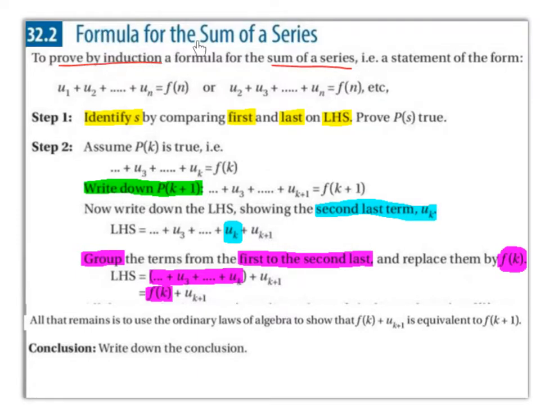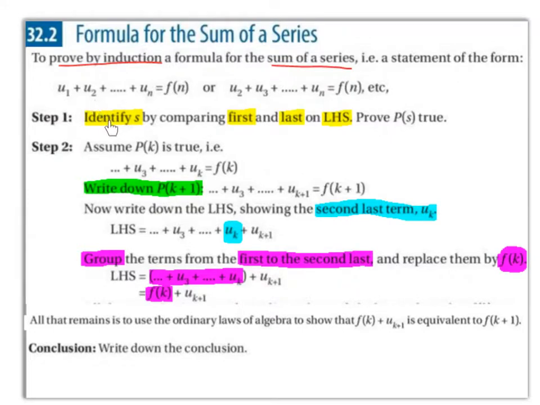Formula for the sum of a series. To prove by induction a formula for the sum of a series, that is, a statement of the form u1 plus u2 plus ... un equals f of n, or u2 plus u3 plus ... plus un equals f of n, etc. So as in, it doesn't necessarily have to start at u1.